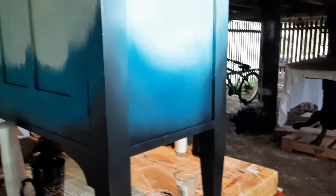Alright, so that's what we've got so far. That kind of smokiness, how it looks like it's rolling down like that, is exactly what I wanted. I don't want pristine and perfect. I want it to have character.